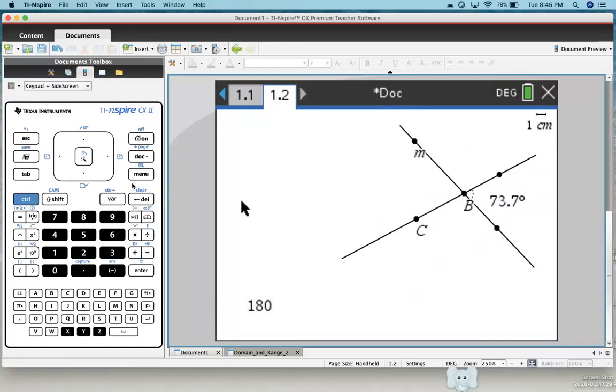So if I do that, what's going to happen? I want you to think about if I take this line and I rotate it 180 degrees about point C, where do you think this angle is going to land?